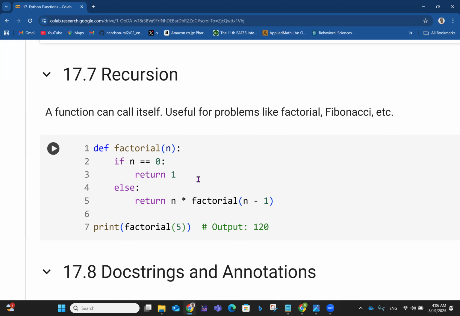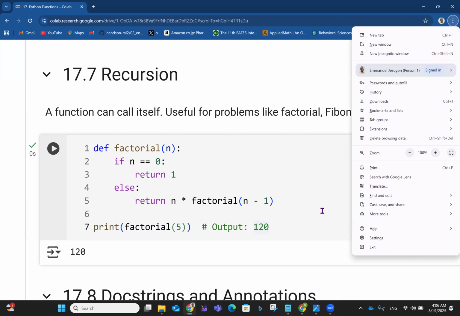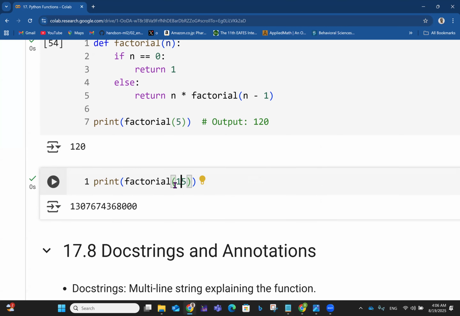Then by the time n becomes 0, it asks, is n equal to 0? Yes. So it's more like you're having 5 times 4 times 3 times 2 times 1, because n is now 0, times another 1. So at the end of the day, you have all of that, and that is 120. Of course, you can still run it with other values, because the function is already defined. So I can just come, press Alt Enter, because I want another cell. I just say factorial of 15, that's a lot. So it gives us that very large number, okay?